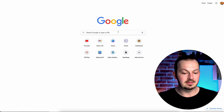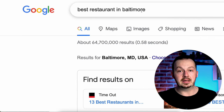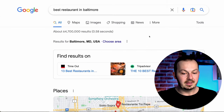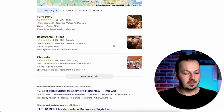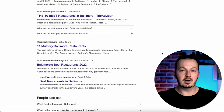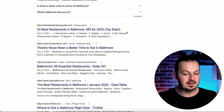To actually make money using this method, go to Google and search for something like 'best restaurant in Baltimore' — though you can use any city you want. I've been trying this in my country's capital with great results. The basis of this method is that once you search for best restaurant, bar, cinema, or anything in a city, you'll see there are only three or four top results that dominate the page.